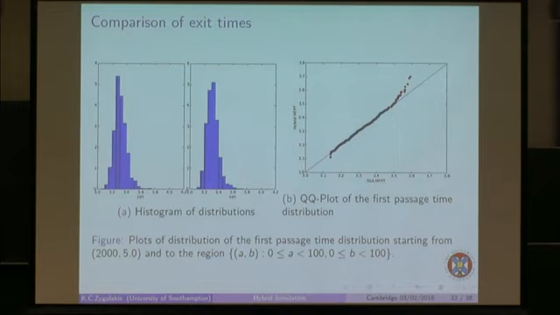Okay, I mean you would expect if these are coming from the same distribution that they would more or less be aligned along the y equals x axis, which is what we're seeing here. So in some sense, both on this level and on this level, it seems that the hybrid model is doing a good thing.